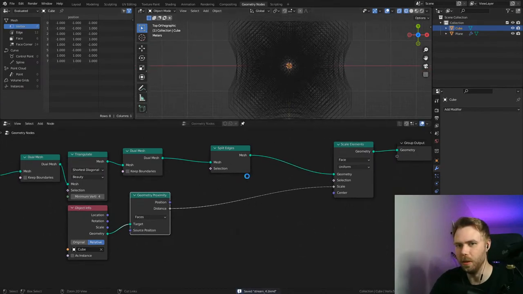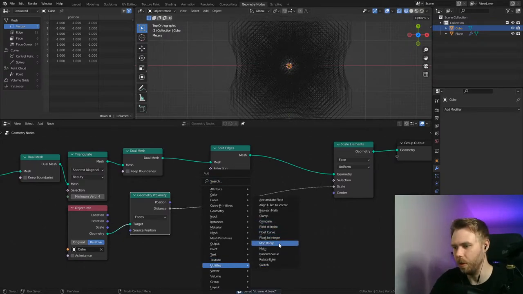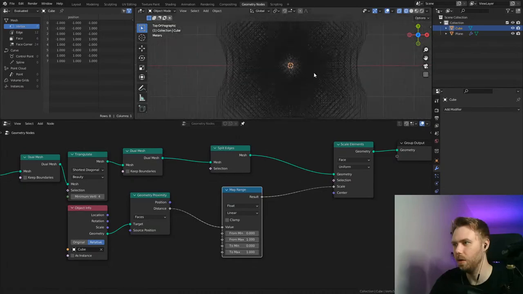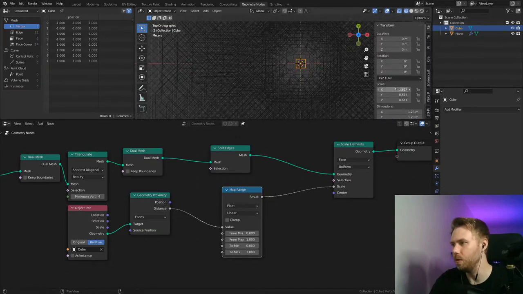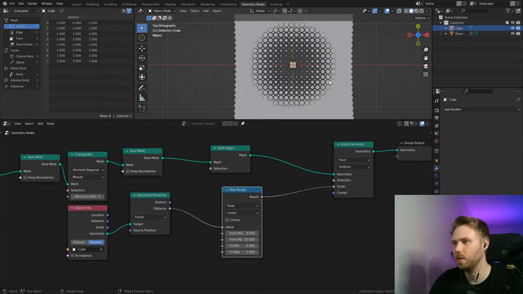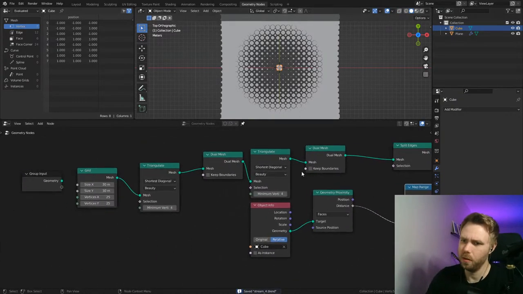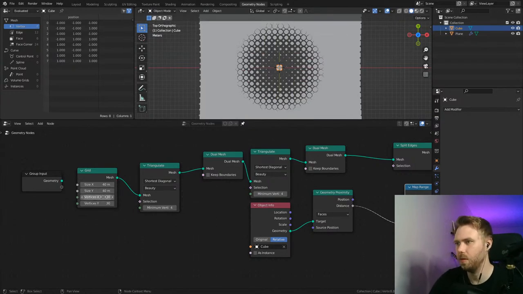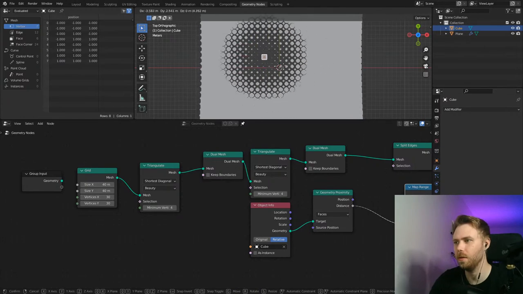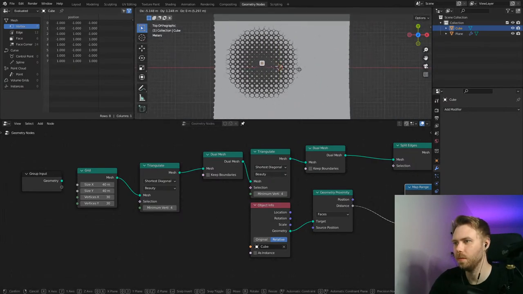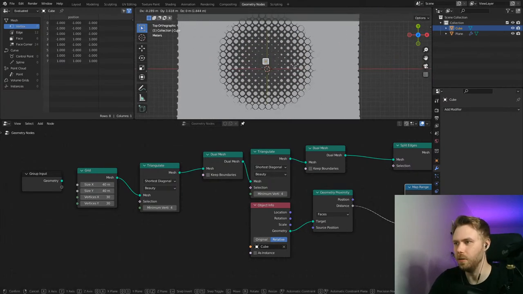So yeah, and of course the distance here needs to be mapped to something else. So I'm thinking a map range node maybe. So it should be going from like 0 to, I don't know, how far is that? Cube is a half. Should be like 10 maybe. Something like that maybe. I think I should change this maybe to 40. Good. Oops, not 400. 40. And maybe this. Pretty cool. It's like a searchlight or something.